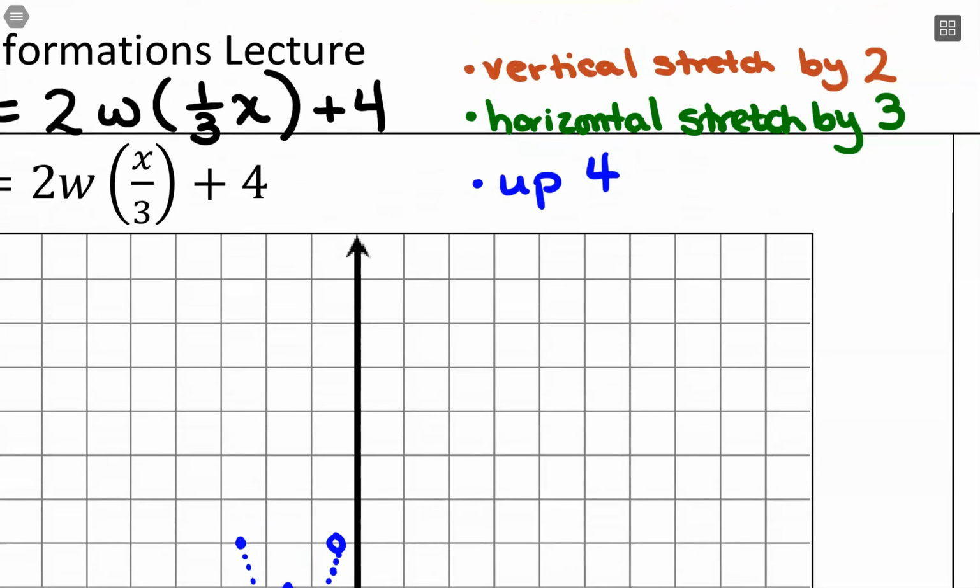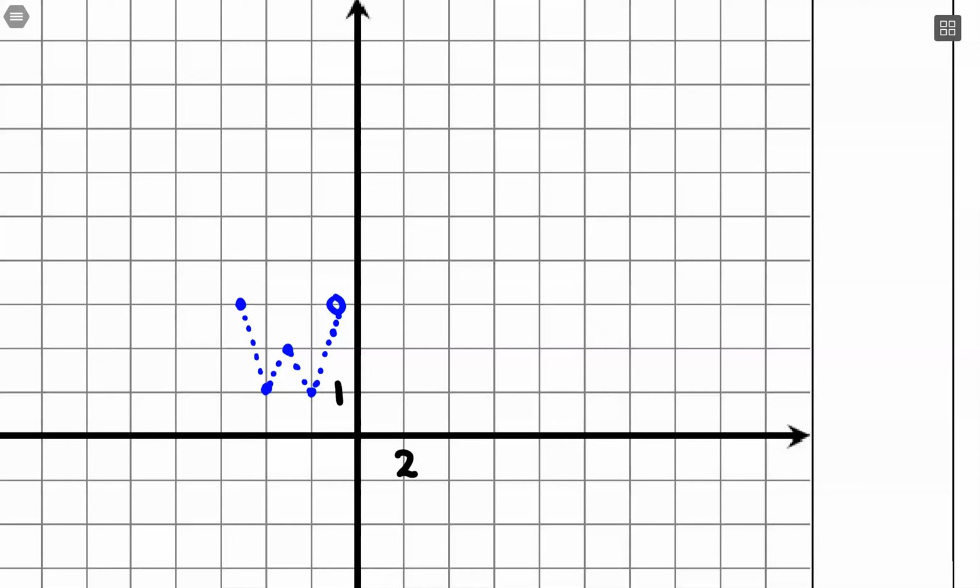Alright, so first thing we're going to do is that vertical stretch by 2. So what I'm focusing on here is looking at where my y values are, and I want to double those distances. So, reading left to right, that first one has this distance of 3, so that'll make it a distance of 6. Distance of 1 becomes a distance of 2. Distance of 2, distance of 4, 2, 6. Alright, so here's that step of the transformation where we just stretch all those vertical distances by 2.